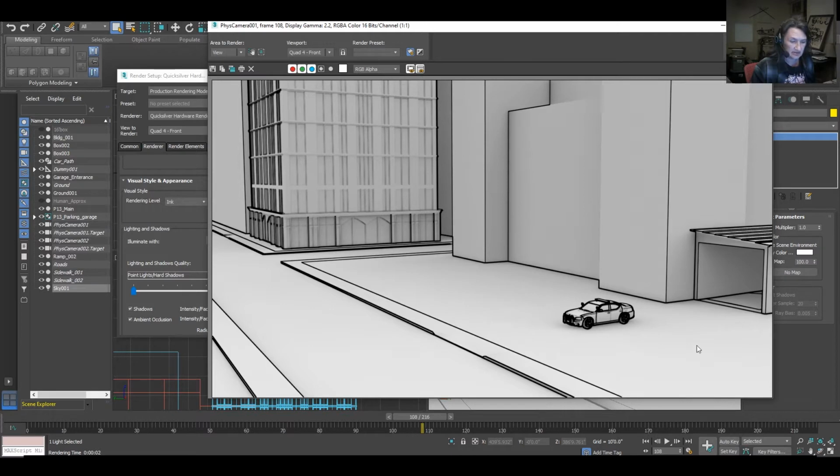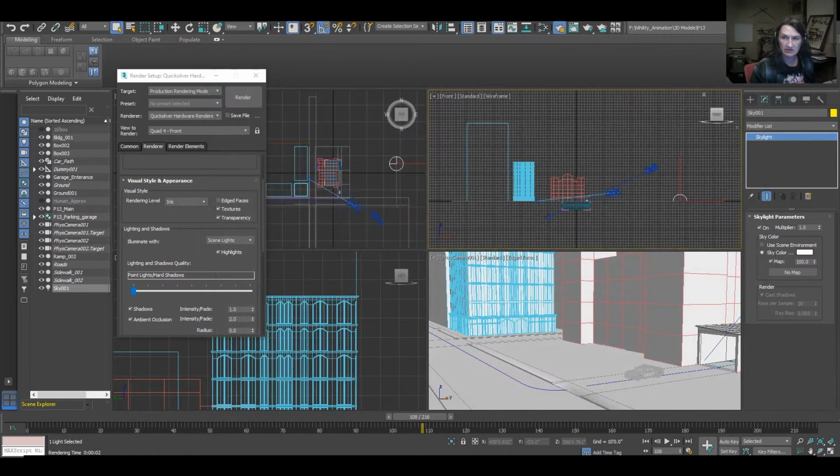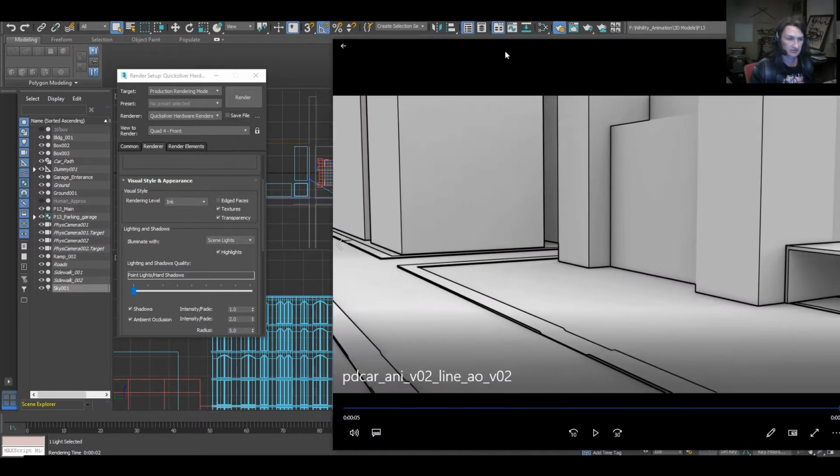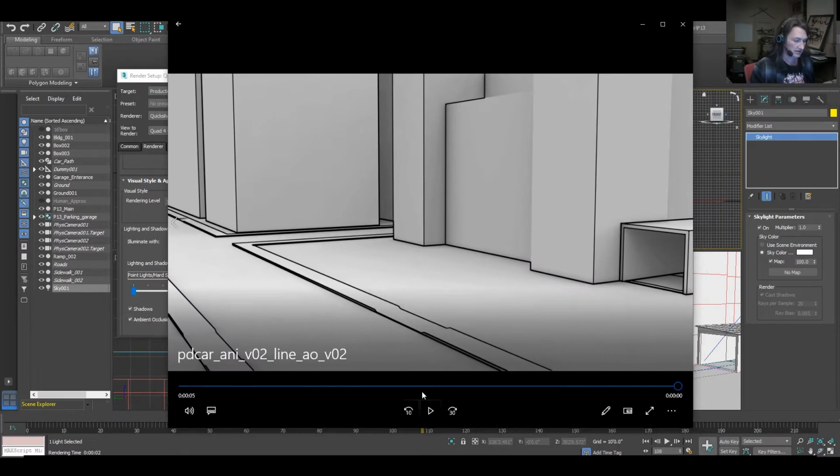And the car itself looks pretty good. So I did render out a little video, if it would come with me. Okay, there we go. So here's what it looks like rendered out, and as you can see, when I rendered this, I did not have that building modeled.